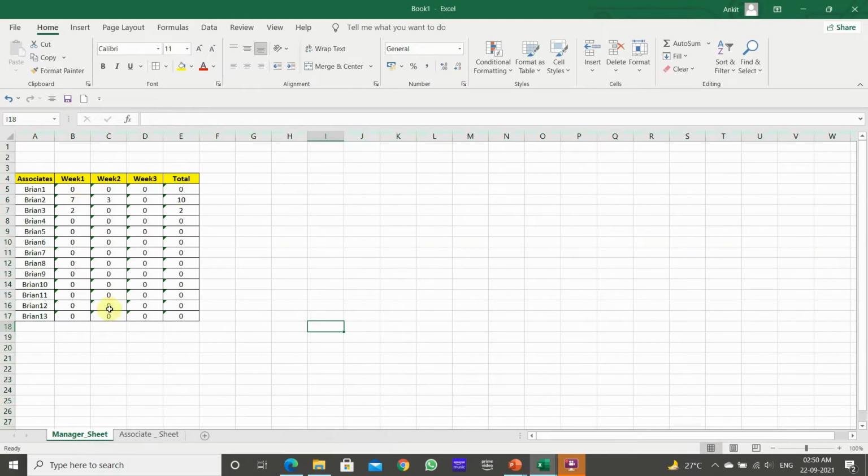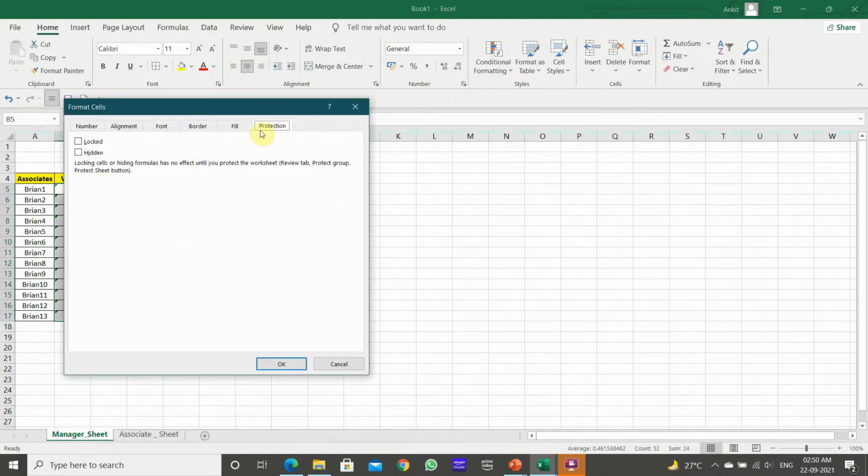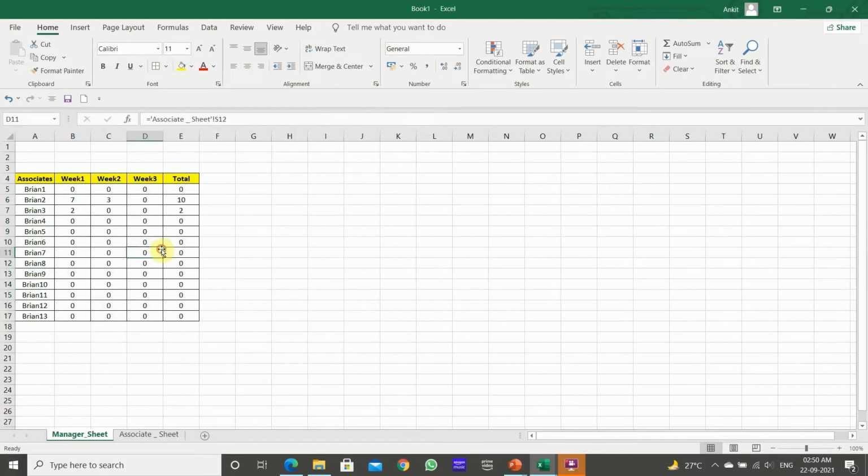See that the green color is highlighted here. That means that these formula cells are not protected here. So I need to protect these cells. So again I will go back there, select these cells, go back to Format Cells, check Locked and click OK. Now my cells are protected.